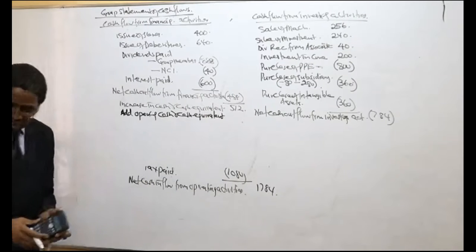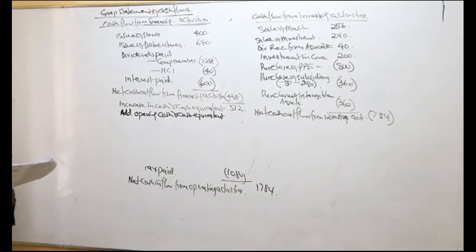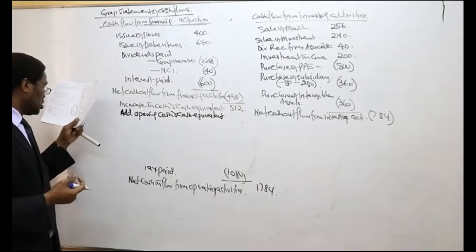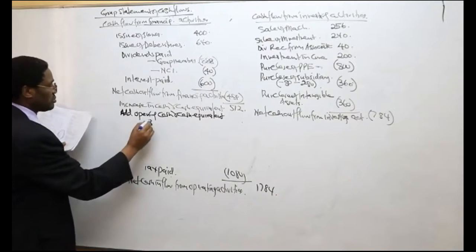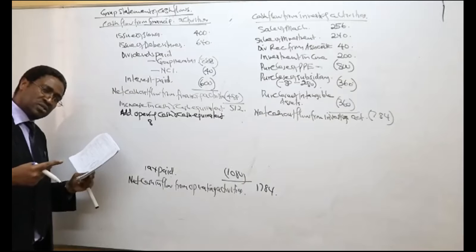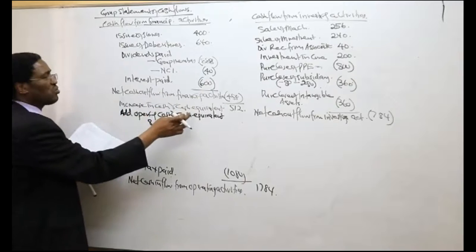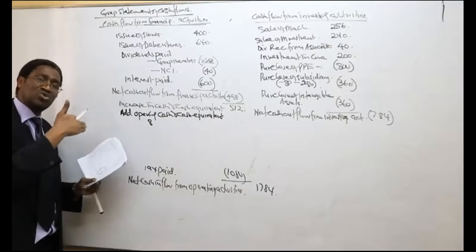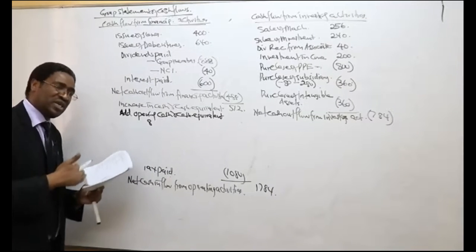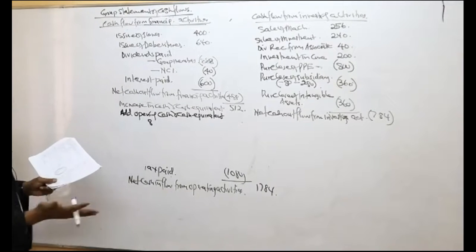So let's go to the balance sheet last year, or the statement of financial position last year, and we pick all the cash and cash equivalent items. Last year we had cash of 8 million. I told you that financial asset at fair value is also considered as part of cash equivalent. So this is where now you use it, because a short-term investment is considered as part of cash and cash equivalent.